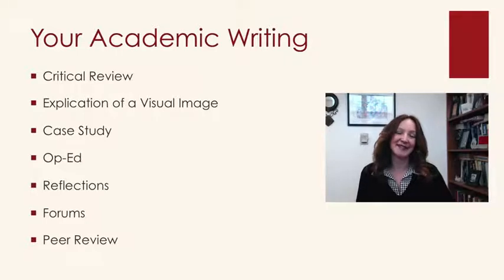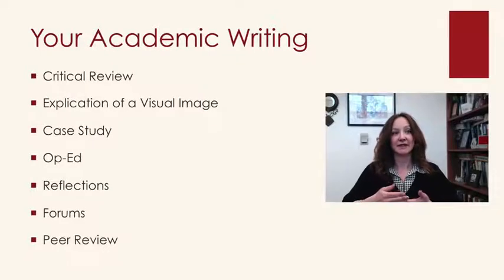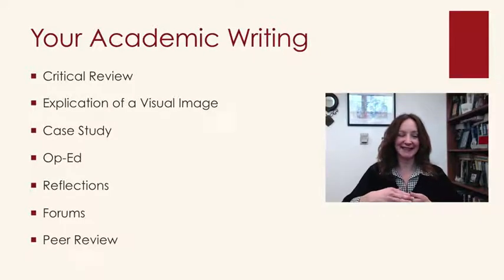Let's turn to the academic writing I'm going to ask of you within this course, which I'm really excited to read as much of as I can. I'm asking you to embark on the following kinds of academic writing. A critical review. This is where you read someone else's work and you write a critical review of it. It can be a positive critical review or a negative critical review or a combination, but it's thinking about the potential uses and limits of a particular text, and that's helpful for other readers who might be considering reading something or who need that work to think about it in particular contexts.